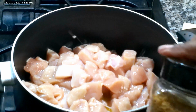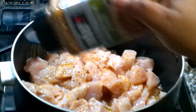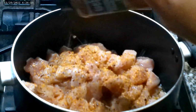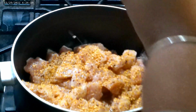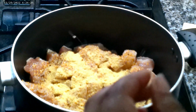Some of this roasted garlic. This stuff is really good. It has all the herbs and garlic, everything inside of there. I'm gonna go down with 2 tablespoons of this. Don't be shy, get in there with it. Just shake it in there. Along with a little bit of chicken bouillon.